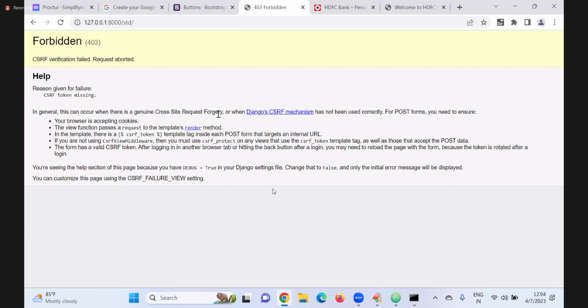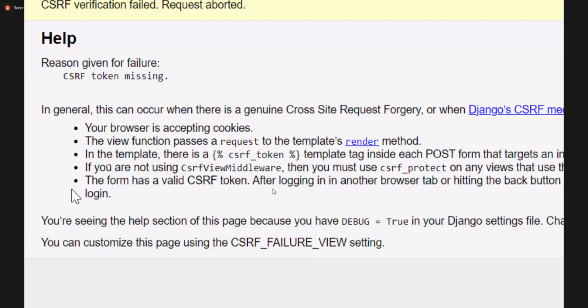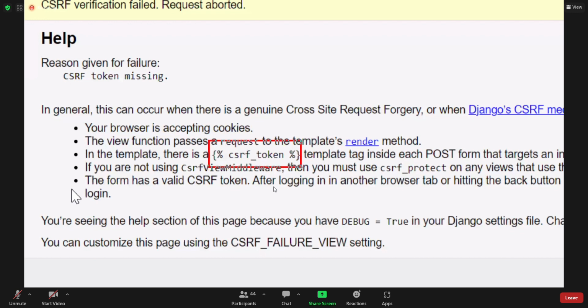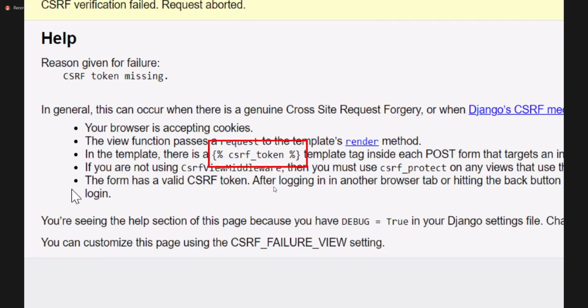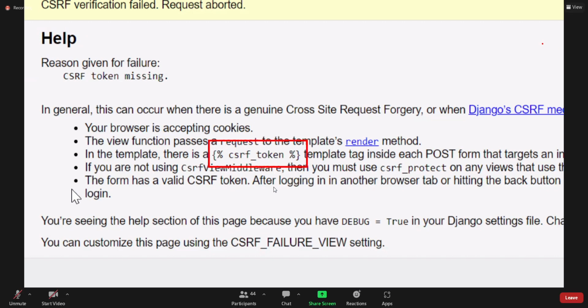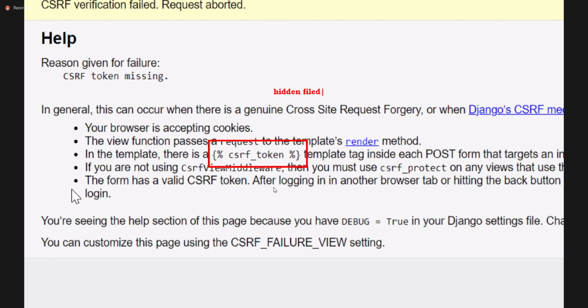How to add this is simple. In Jinja 2, see how they add it: the csrf_token Jinja tag you can add. Then in your application, one hidden field is added. For every request it generates one new key, one cryptographic key is generated: first request, second request, third request. So it is not possible to forge the site request. If we want to submit the form it is compulsory, purely for security purposes.